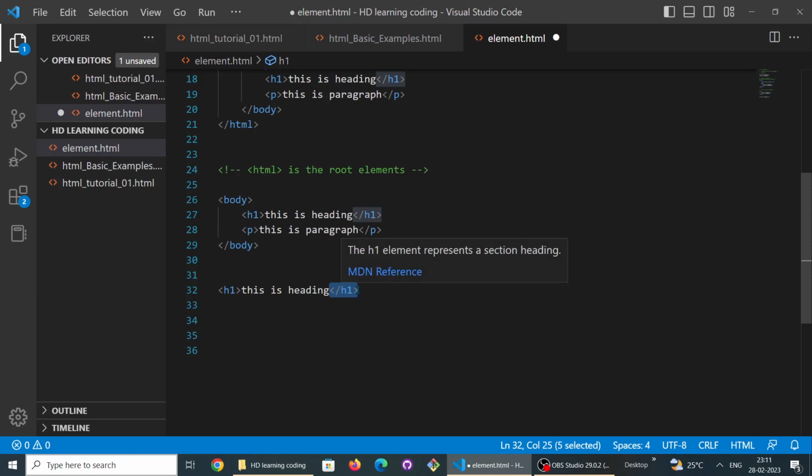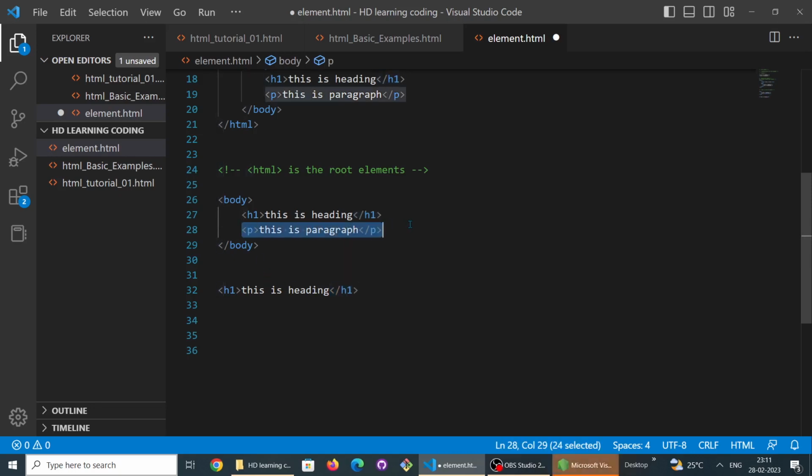It has a start and end tag. Now the paragraph. Same: the paragraph element defines the paragraph and it has a start tag and end tag.